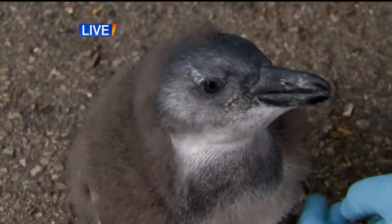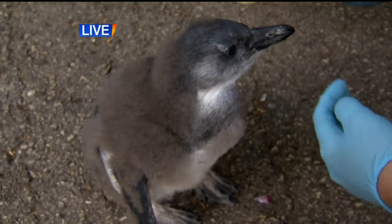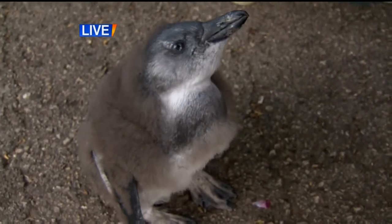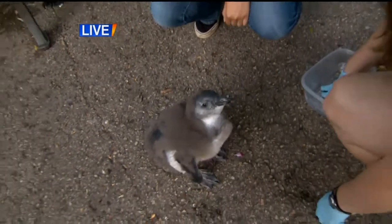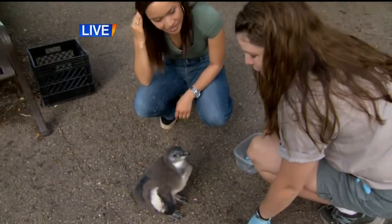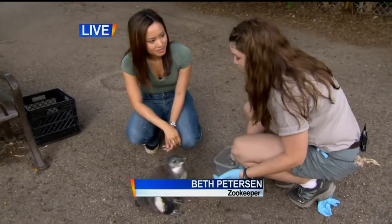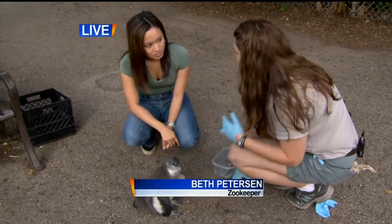And Burgess here is the youngest member of our colony, and we're excited to be able to continue the species of African penguins in zoos. So that's another big part that zookeepers play in making sure that we have the proper animals breeding, and that we have the right setup for them to feel comfortable to breed, and to make sure we keep a close eye on the babies once they do arrive.